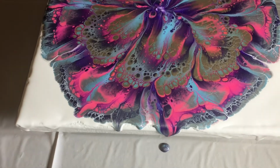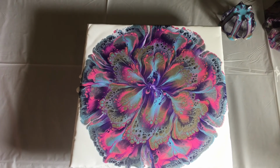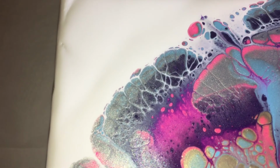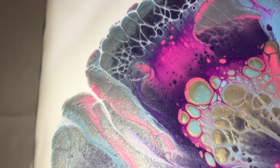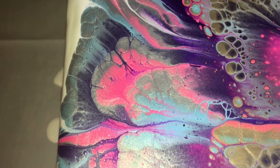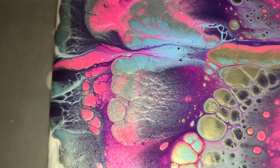It will eventually go more over this side too. As long as it's not more off one side than any of the others, I think it will be okay. But I'll go in and show you some of the cells and some of the lacing. There's some of that beautiful lacing right there that I did get. And you can really see the shimmer in these paints, like the metallic flakes. There's some really pretty lacing there too.